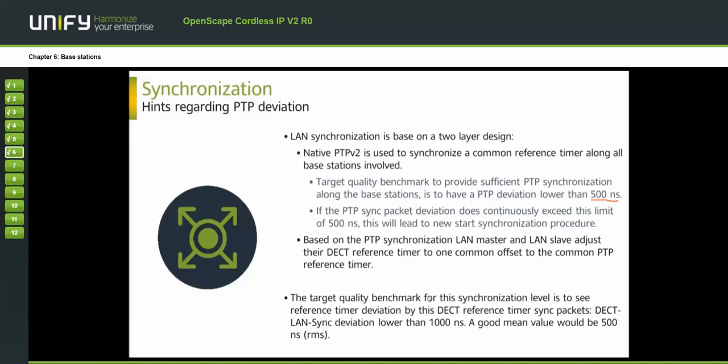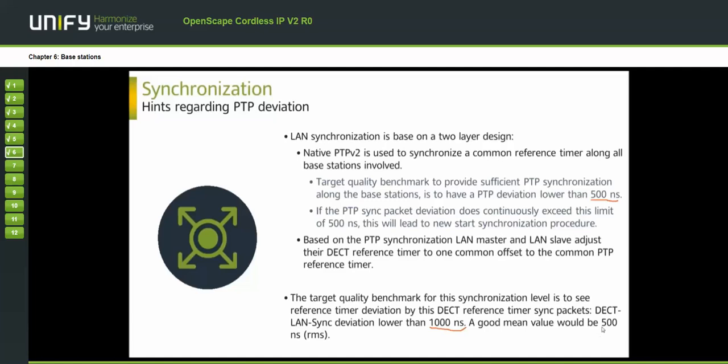That base station, which is right in the middle of the cluster, should get DECT level number 1. And from this DECT level number 1, I can then look where are my next base stations. The next base stations are located at DECT level 2. They can appear on all sides, so on the left, on the right, but also top, bottom, or you think that it's three-dimensional, out of the plane or into the plane. The next base stations then get level 2. Those level 2 base stations can then sync from the level 1 base station.